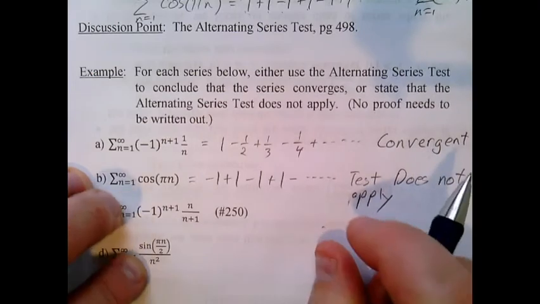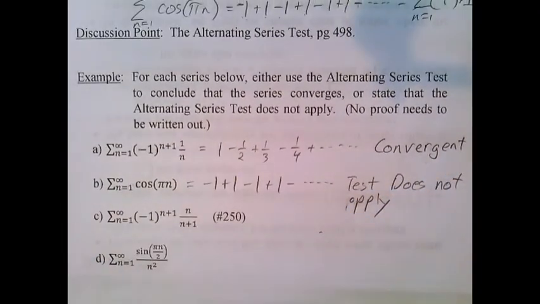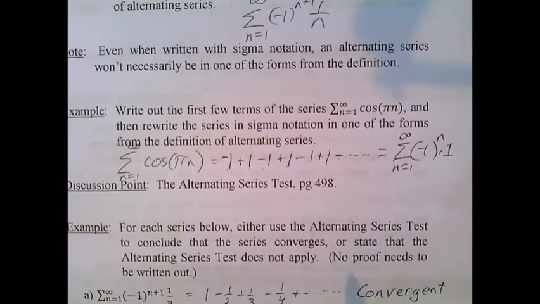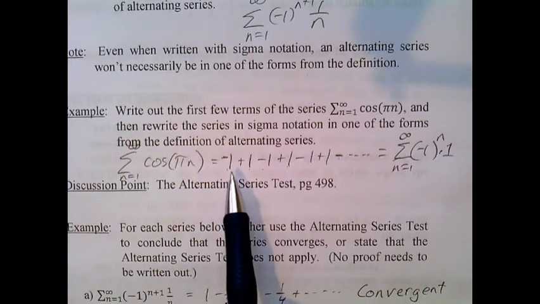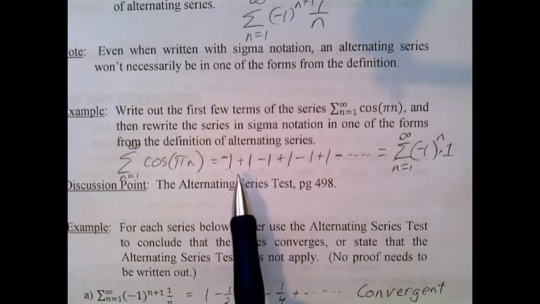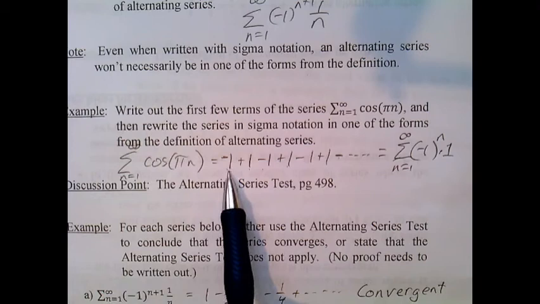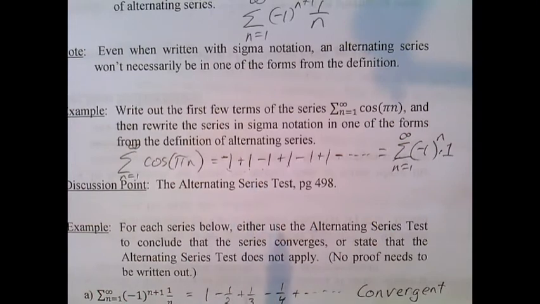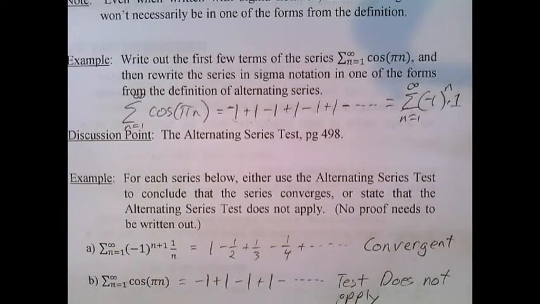And in fact, this was one of the first series we ever talked about. We didn't really write it in that form. We actually wrote it in this form when we introduced it back early in section 5.2. And what we said about it at that time was that clearly the partial sums are not going to converge because every odd partial sum will be -1, but then every even partial sum will be 0. So the partial sums would keep flipping between -1 and 0.